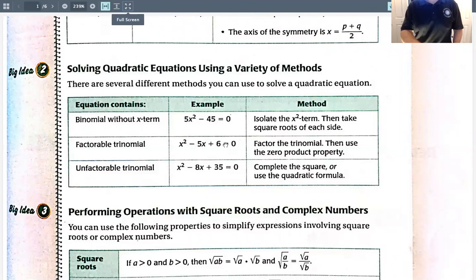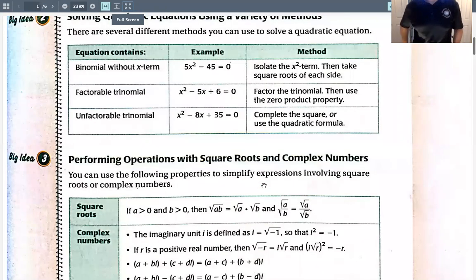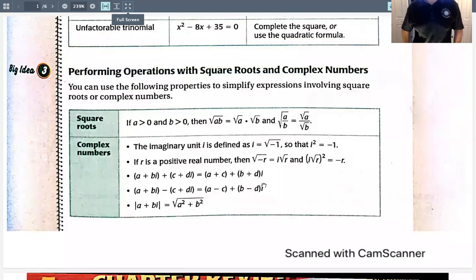Okay, if it's factorable, we always try to factor it. If it's not factorable, I don't suggest completing the square. I suggest using the quadratic formula. However, it might be the case on the test that you need to complete the square. It might tell you you must solve it by completing the square. And then when I grade it, I'm not just checking your answer, I'm checking to see if you actually did it by completing the square. Now, you could always check your answer using the quadratic formula to see if you did it correctly. And in some cases, you might want to use completing the square instead of the quadratic formula.